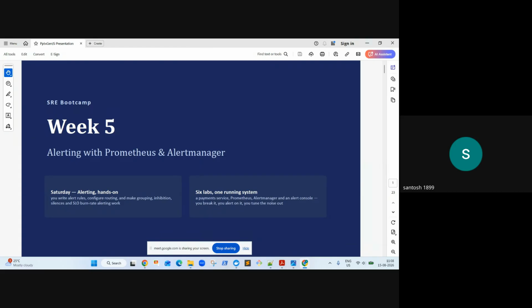Apart from that, we went through incident management and the blameless postmortem process, the complete flow of how to handle severity 1 and severity 2 incidents, how to prioritize and analyze them, and how to engage the respective teams.